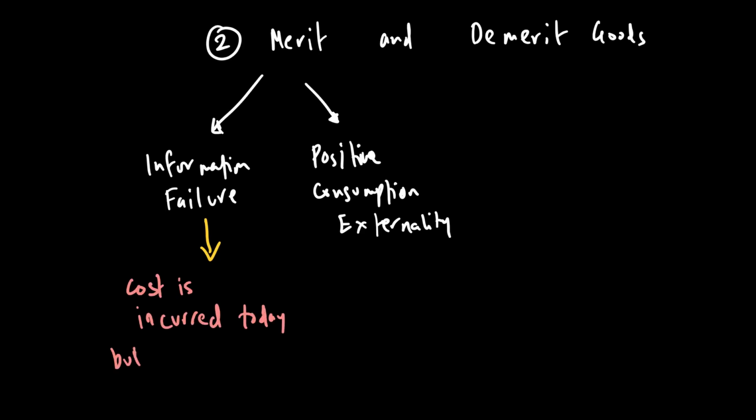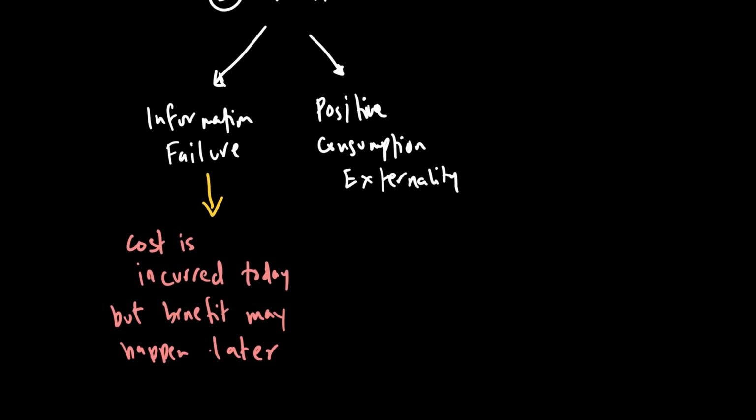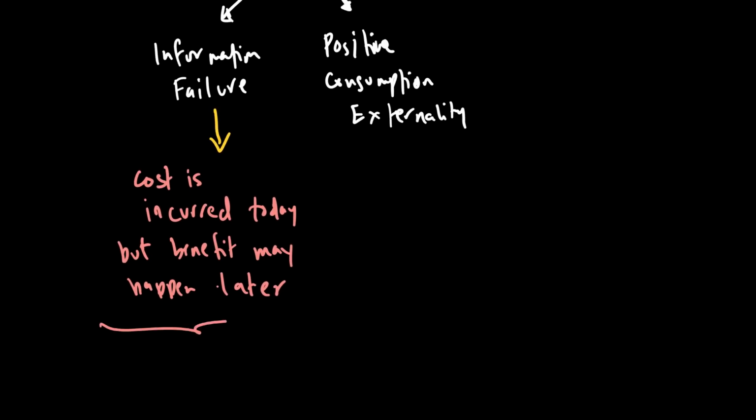but the benefit may happen tomorrow or later, whenever that tomorrow comes. When tomorrow comes is unclear, right? The idea will be that you may end up underspending, you may end up understudying. You'll be like, who cares about CIA? Who cares about going to universities? Who cares about the future? That kind of a feeling. I hope that feeling is not happening right now.